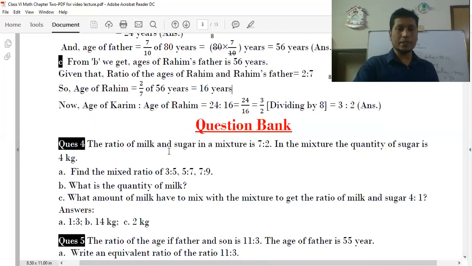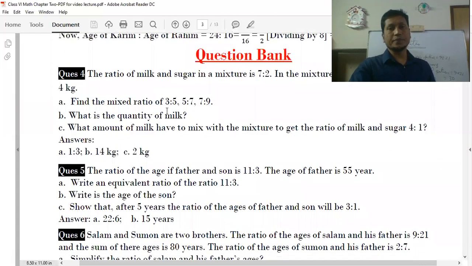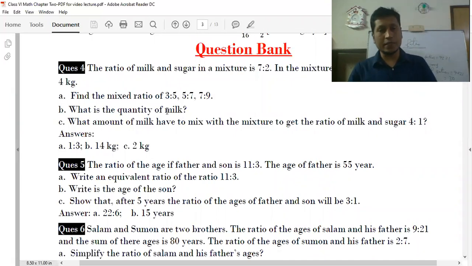Part C is very easy. I think you have understood part C here. You can solve such kind of maths at your home also. Now there is another math related to mixture. Mixture related math. It will be solved by you. You will try at your home. I am giving it as your homework, and you will solve them.